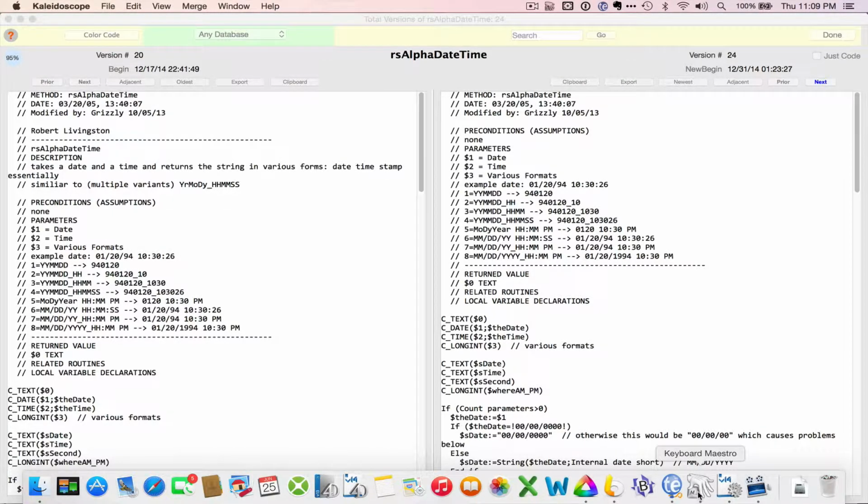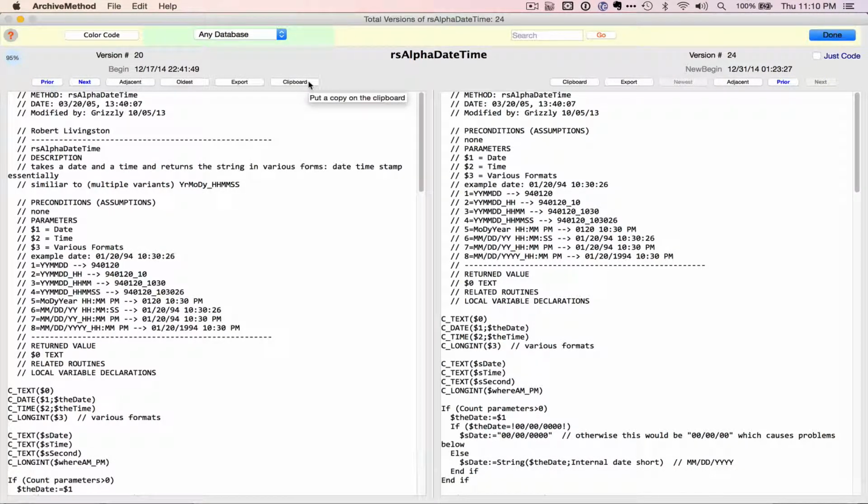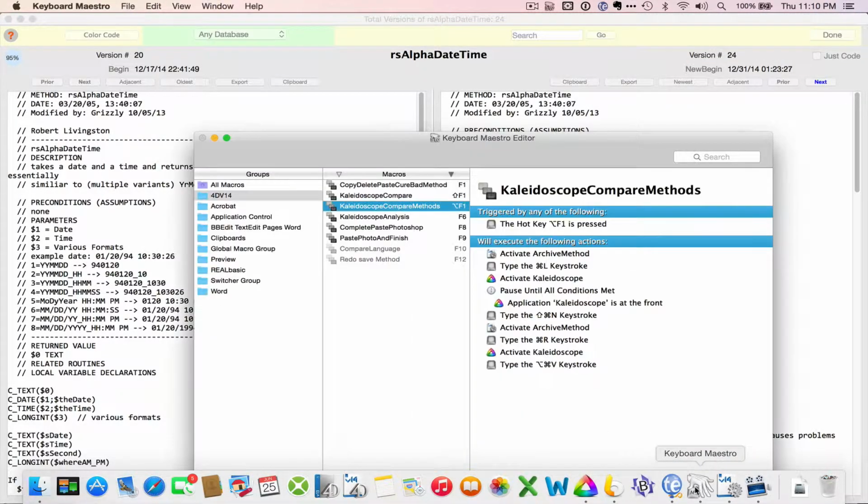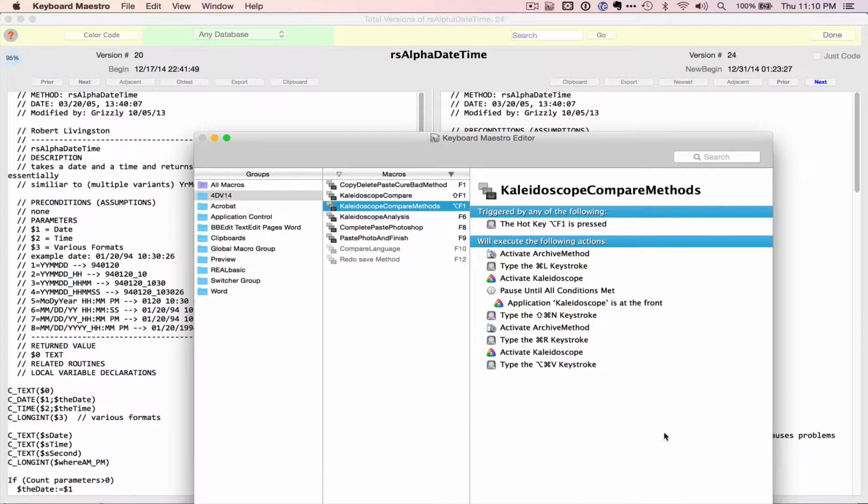To make this faster, we'll create a macro tool in Keyboard Maestro. To aid in construction of this tool, the clipboard buttons have been assigned keyboard shortcuts, Command L for the left and Command R for the right. This makes them easier to incorporate into a script. Now look at the script in Keyboard Maestro. It's fairly simple to construct once you become familiar with that program. I've elected to have the macro launched by the keystroke Option F1.